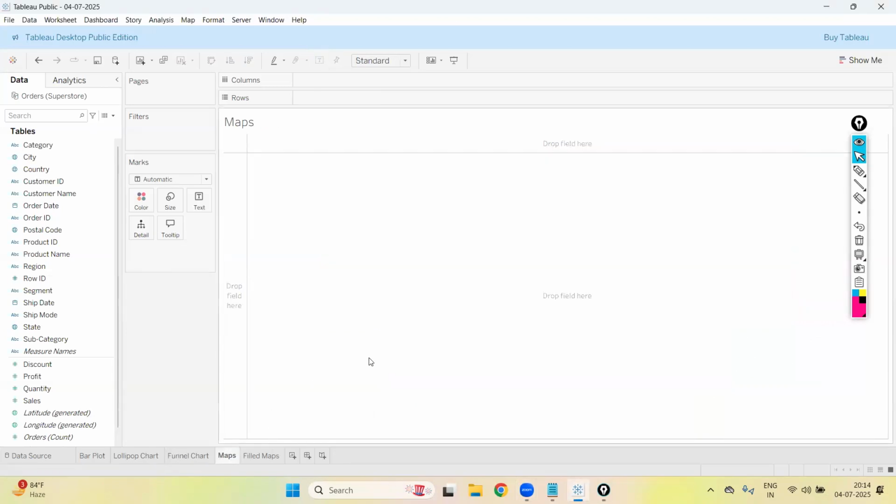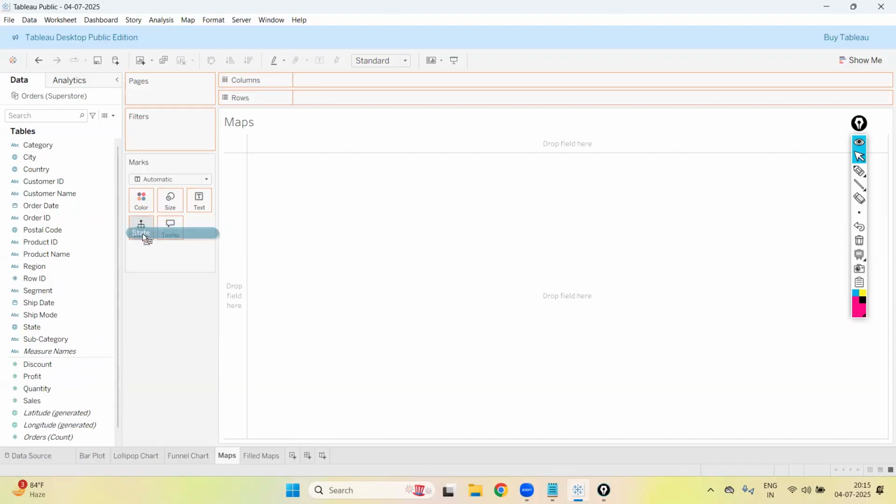Now what are the maps? Here I'm going to select the state, country, city. Sir, which will be selected as maps automatically? Here, can you see there is a globe symbol? Whichever column has the globe symbol is automatically detected as a location. Tableau will automatically identify that particular column as a location. The column selected with the globe symbol like this, you select that one and keep it in the detail.